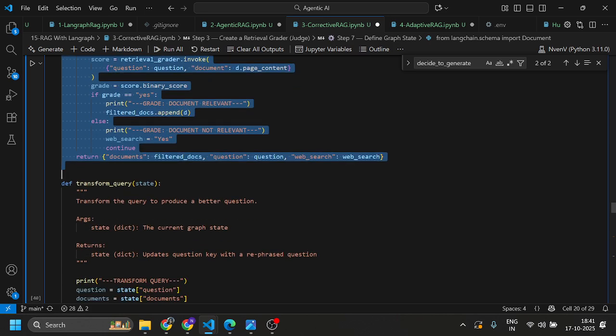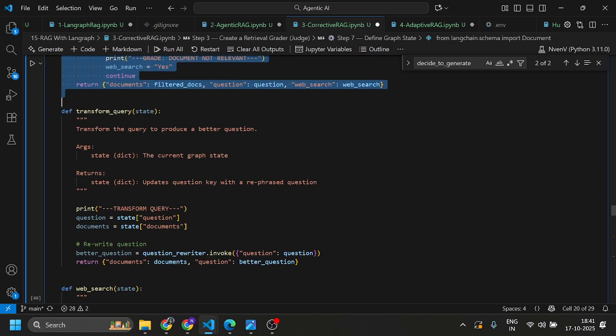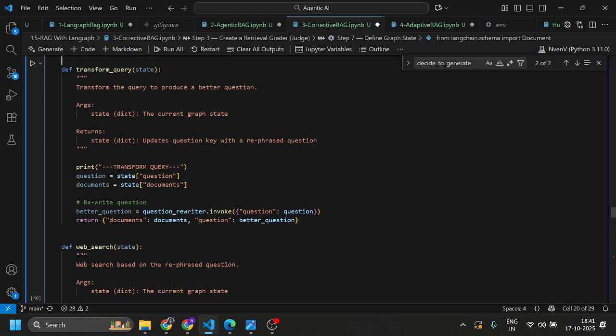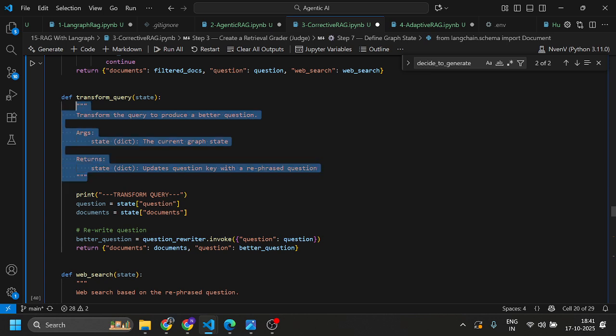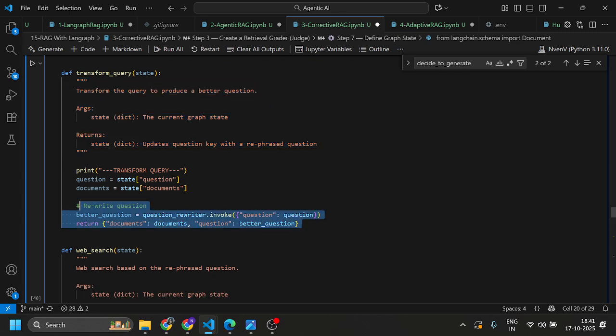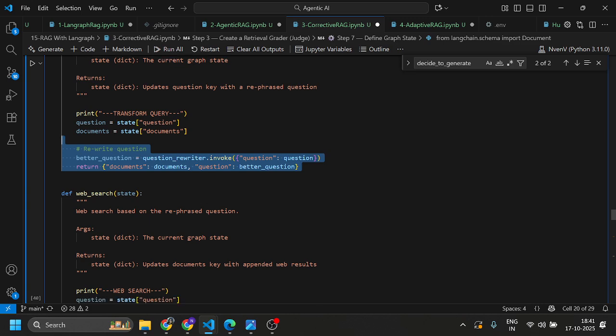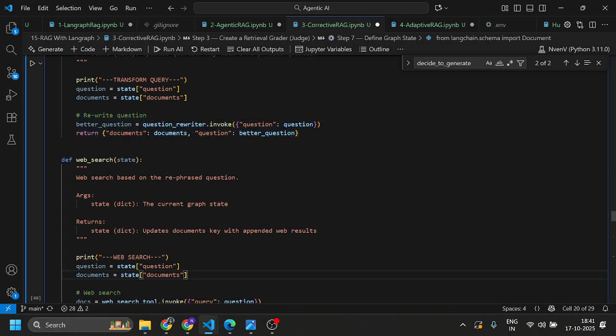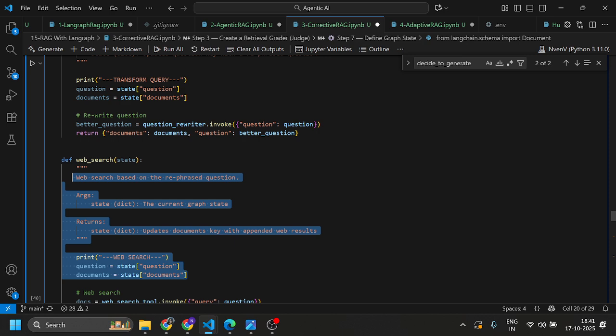And transform query, here you can see the description of this transform query: print question and documents, and rewrite. Then web search, this is the description of web search.